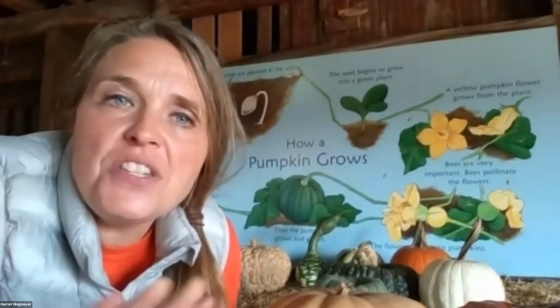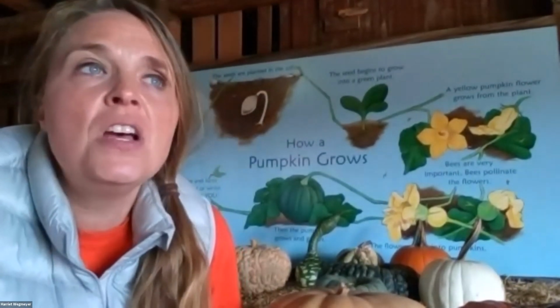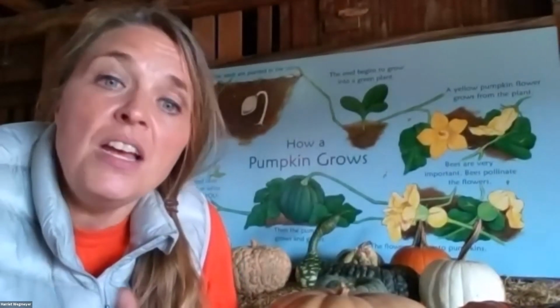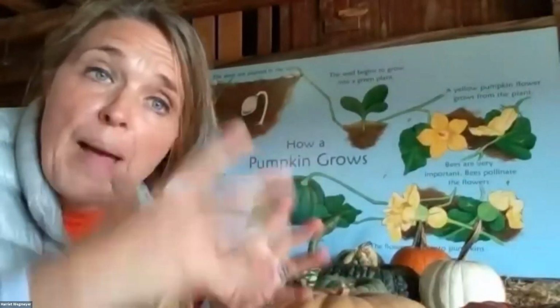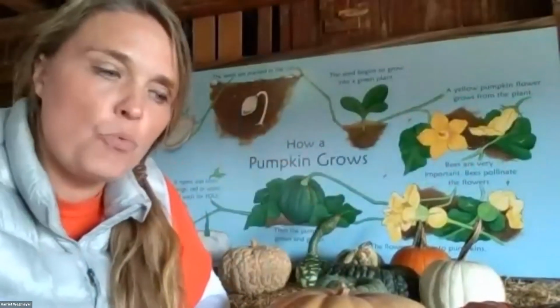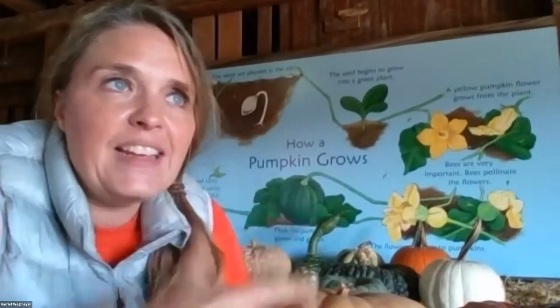I'll tell you what we do for wholesale. So grocery stores, farm markets, they buy our pumpkins in pallets. And a jack-o'-lantern has to be a certain size. So it's sized at 25 pumpkins per pallet, or 30 or 35 pumpkins per pallet, which is like a huge box. Basically, it's a wooden pallet with a cardboard box on top of it. And those are all sized appropriately. So I can't even say millions. So many, too many to count.